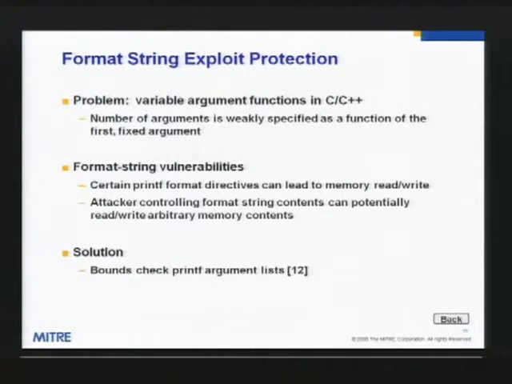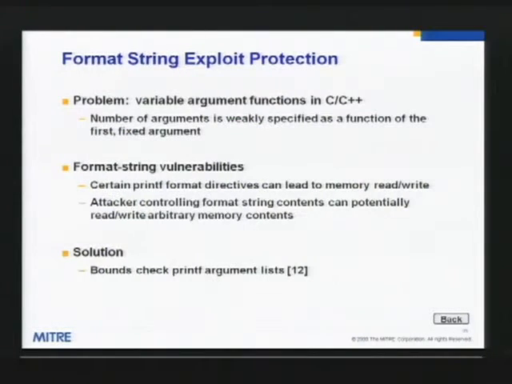Certain of the format commands of printf allow it to write back certain things into memory based on one of these arguments. So combining all of that, in certain cases, you can get this random read-write I/O throughout the memory space. So the defense here, we found some work from SUNY Stony Brook that essentially does a bounds checking on that set of arguments.